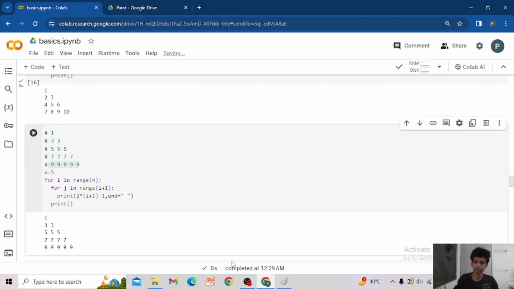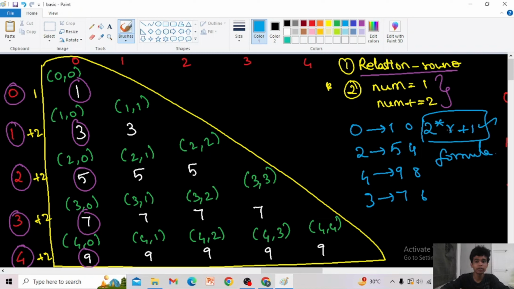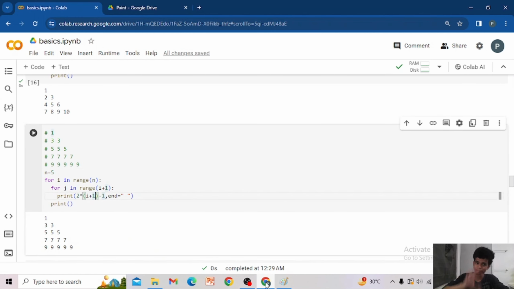Just apply it here. Fine. I just applied it here. See here, I used a minus 1. Why did I use minus 1? Because I used plus 1 for i. Here I have written what? 2 into i plus 1. Just see, these both equations are the same.